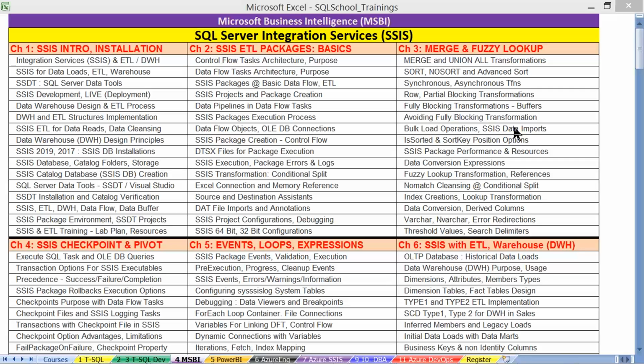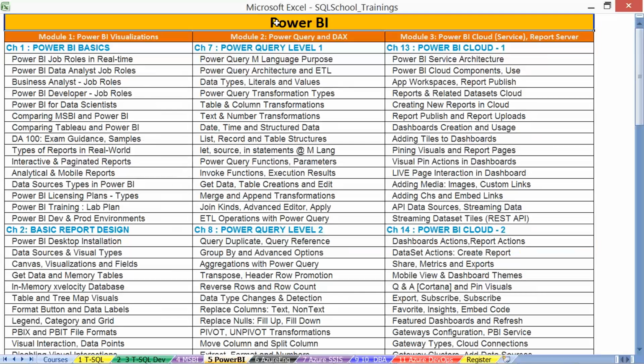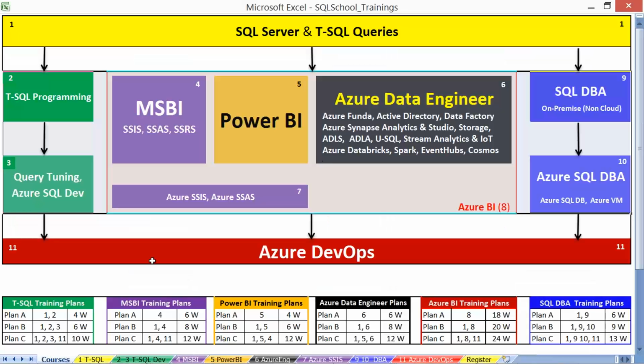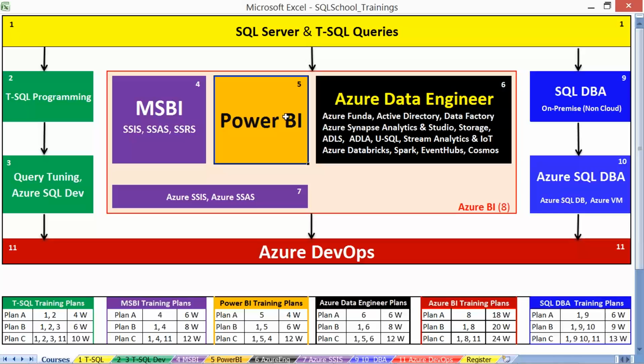Now, what about reporting activities? Yes, there comes the concept of Power BI, completely into reporting activities. So if in case you are interested more towards analytics, you can opt for number 5, Power BI.